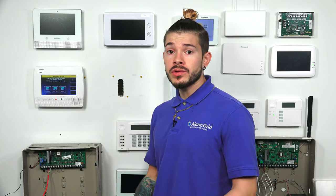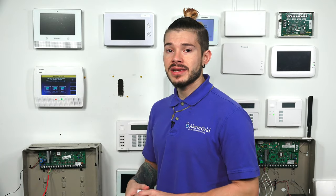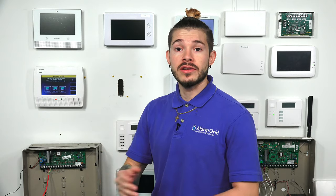For those of you using the LTE AT&T or the LTE Verizon communicator — they're both the same price on our website and the monitoring costs the exact same. A lot of you were asking how to know which one to use. It doesn't matter for the alarm system which carrier you use on your cell phones, because you are not going to be contacting these cellular companies to add a line. The registration of the SIM card is actually done by the alarm company when they activate your alarm system. You do not need to contact AT&T or Verizon — it's completely independent from your cell phones and cellular plans.